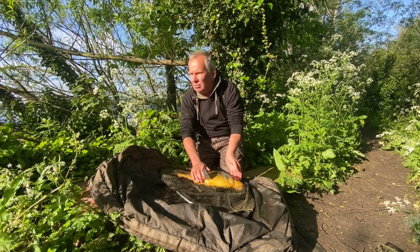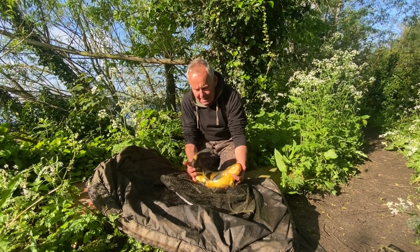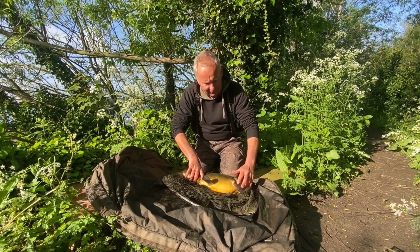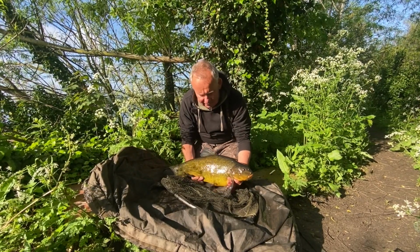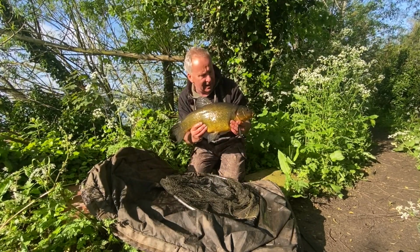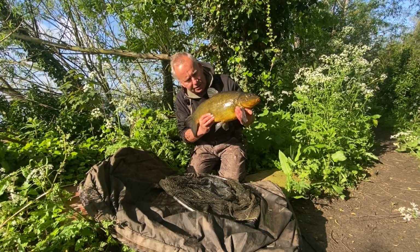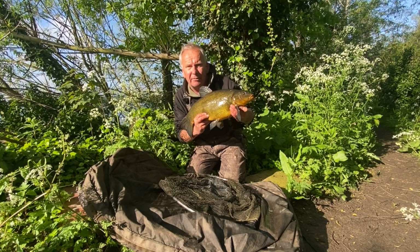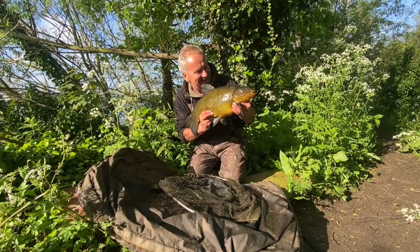It's been out there about 2 hours, I suppose. Few fish out there moving, but not many. And then I had a couple of bleeps. Didn't think this was going to be a tench actually all the way in, because when you're fishing like 100 yards out, sometimes it's difficult to feel what it is. I thought it was a big bream, but there she is, first tench of the campaign. 7-pounder, beautiful fish, up and running at last.